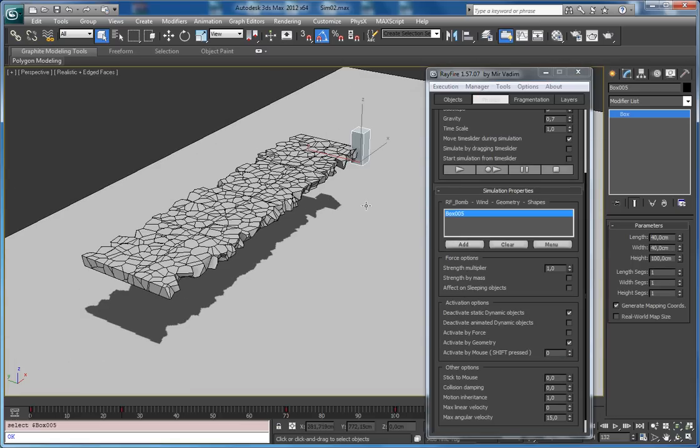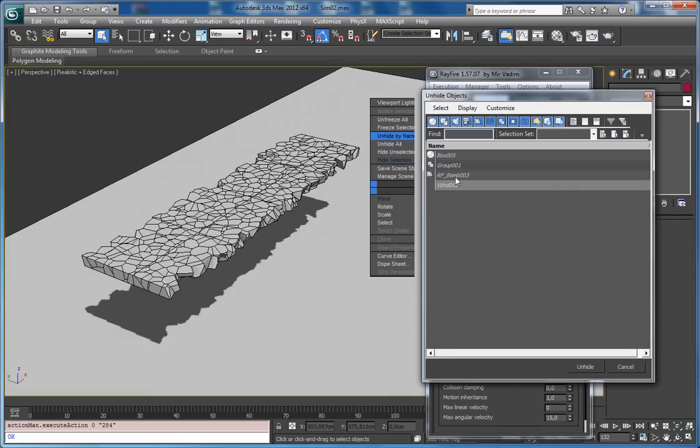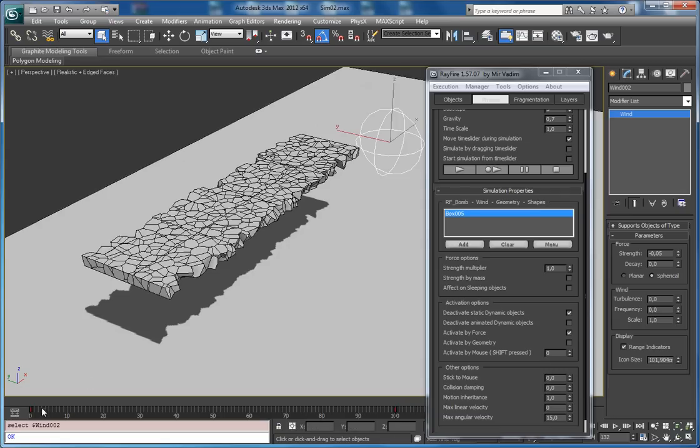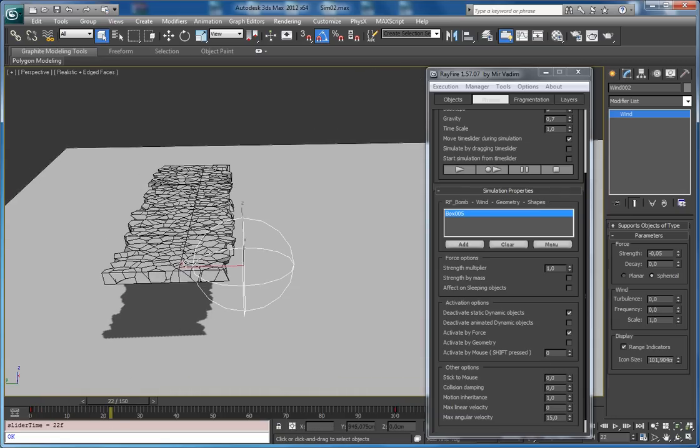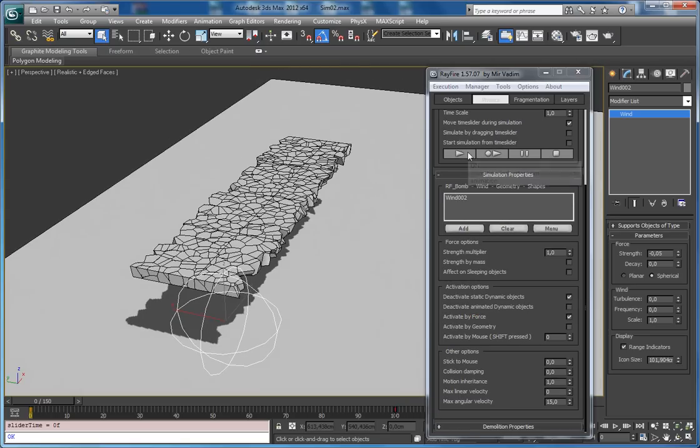Okay, now I want to show you how to use activation by force. This checkbox: I will turn off activate by geometry and hide this box. Now I will show this wind. Again, simple animation, it's just going near this fragment's edge, and I'm going to activate only these fragments on the edge here. This sphere has, as you can see, very low negative strength, just a little bit to push all fragments toward this wind position. And again, I have to add this helper in this helpers list here. And now I can start the simulation again.